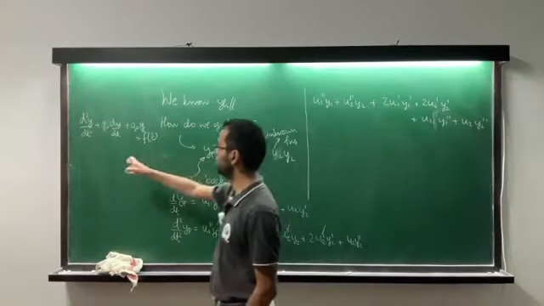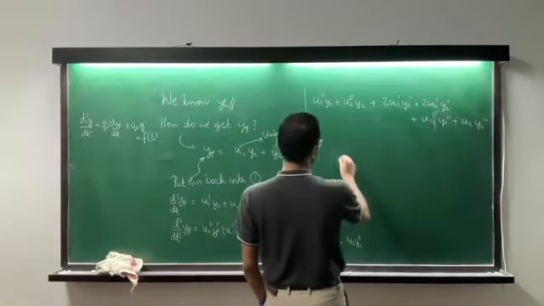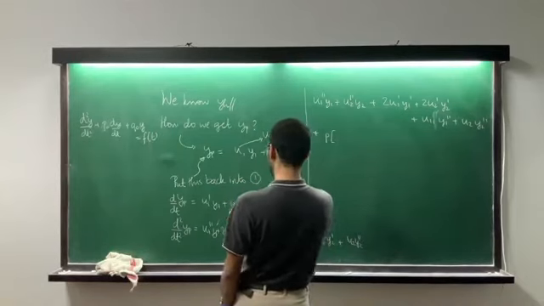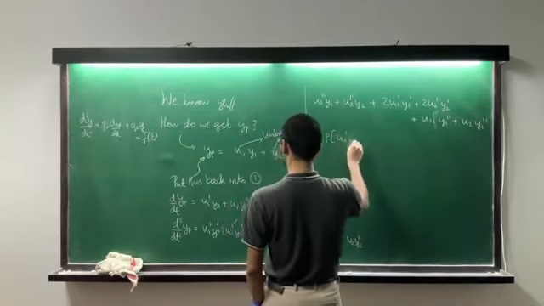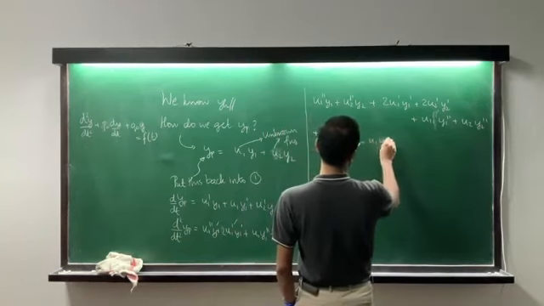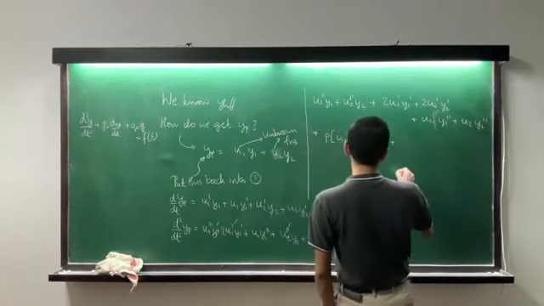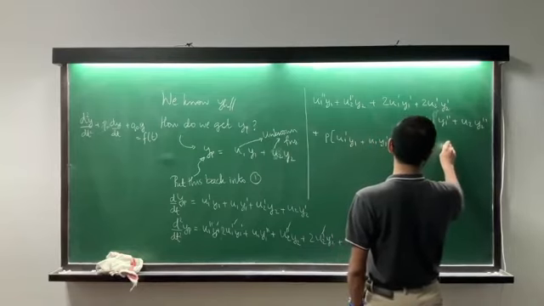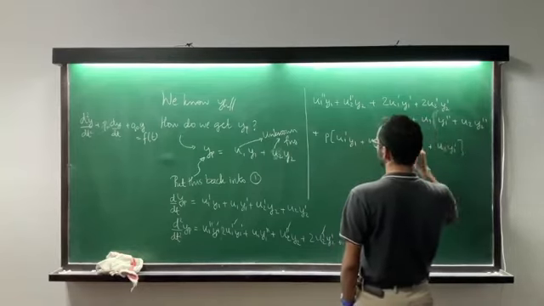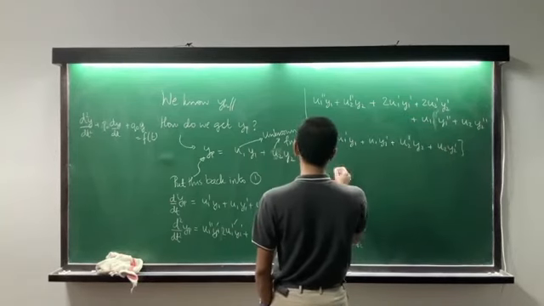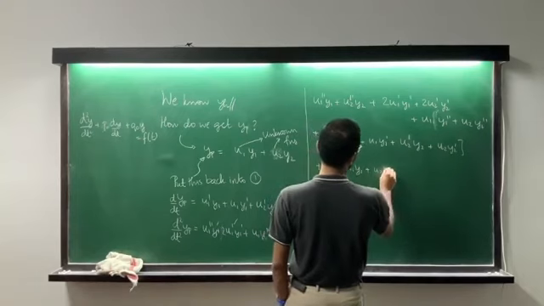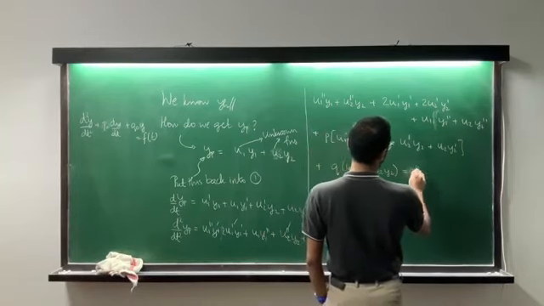That's the first term, and then I will add to this the second term, which is p times this, u1 prime y1 plus u1 y1 prime plus u2 prime y2 plus u2 y2 prime. Okay, and then I'll add the third term to that, which is just q times u1 y1 plus u2 y2 is equal to f.